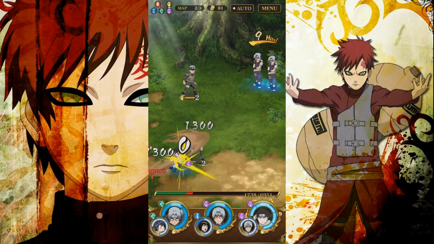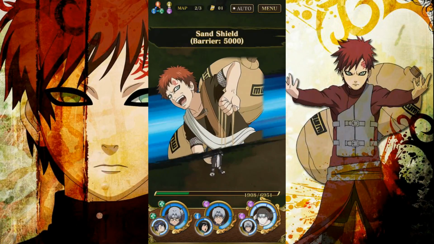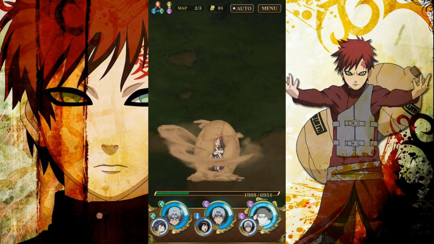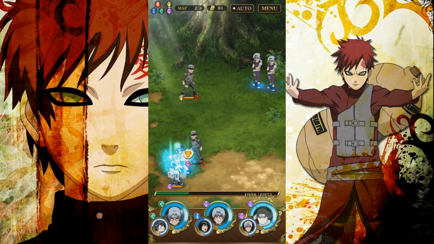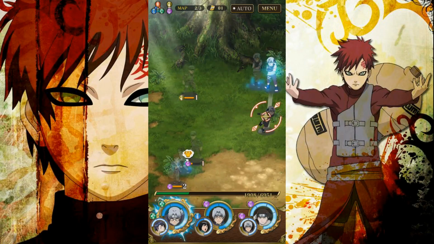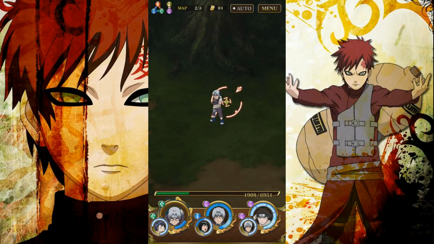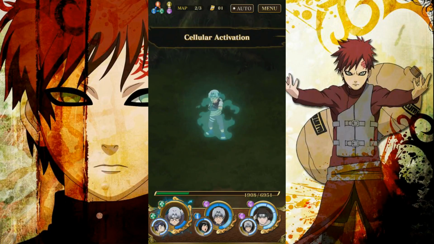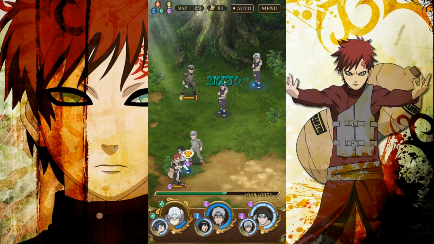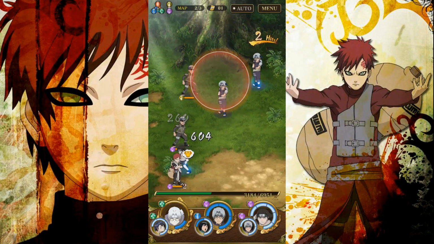Now I'm using my Neji to dish out that damage because once again, Neji is a heavy hitter, whether it be his green version, his skill version, or his purple version, his wisdom version. So, in this case, we're using the purple one, and he still hits pretty hard for a unit that is under the cost of 28. Here we go again, once again, using cellular regeneration to regenerate our health, which is awesome.